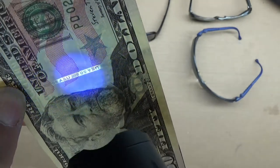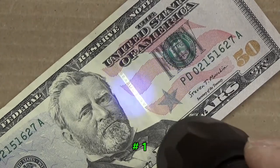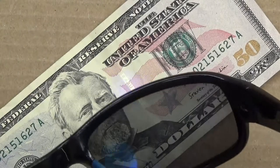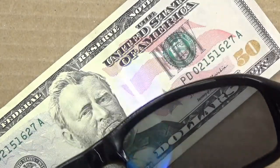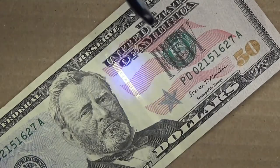Tape. See? Now you can see the tape. If I put it through this lens, now you can see nothing. See, there is nothing. Without the lens, through the lens, absolutely nothing.